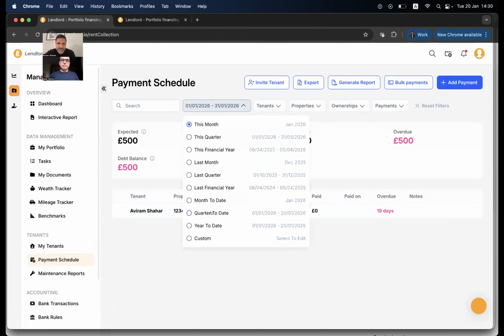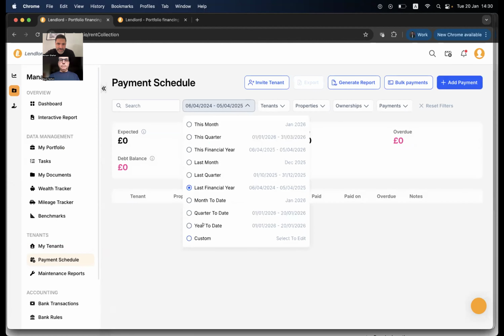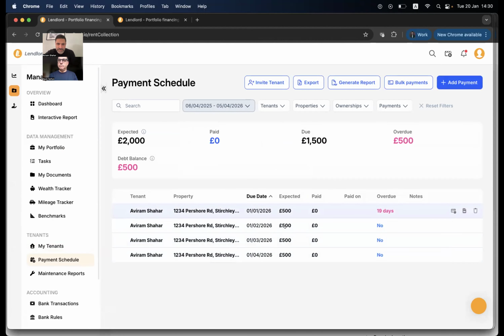So this is for this month, but I can choose a period of time like this financial year, let's say. So you can also see the future payments, and then you can be on top of your rent collection and see the payments that are being made by your tenants.